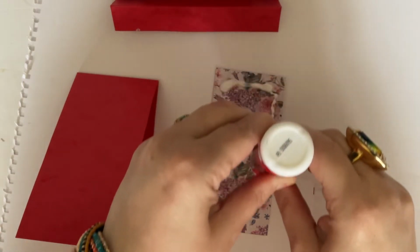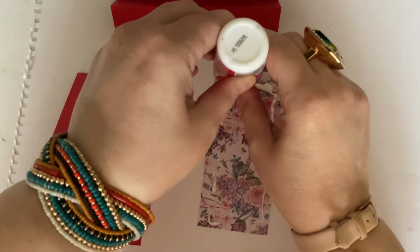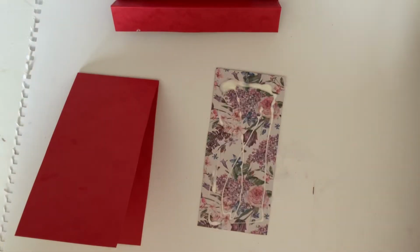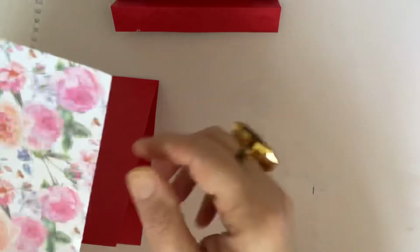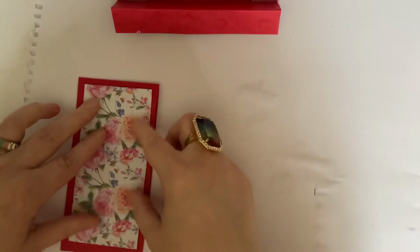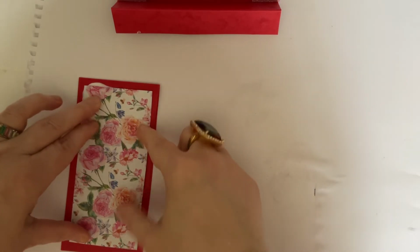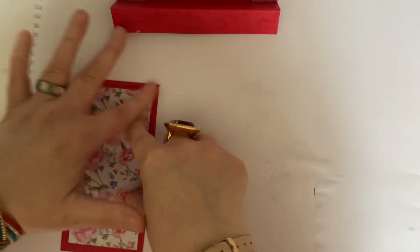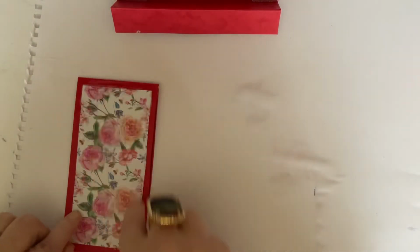I'm going to use tacky glue for this because it'll probably be fine. If it's not, we'll whack a bit of hot glue on it. So I'll pop that down there, and that will give us a bit more time to get it into place. So that should be fine. We're going to stick that on there like that. If anything oozes out, just wipe it off with your fingers. No problem at all.